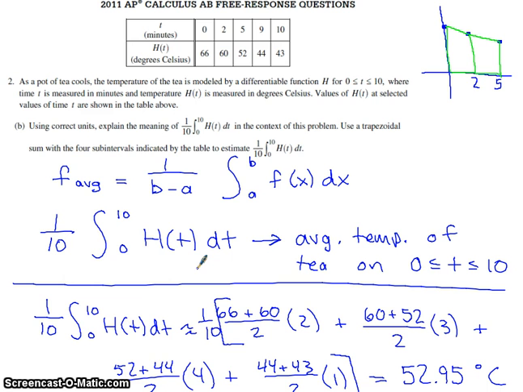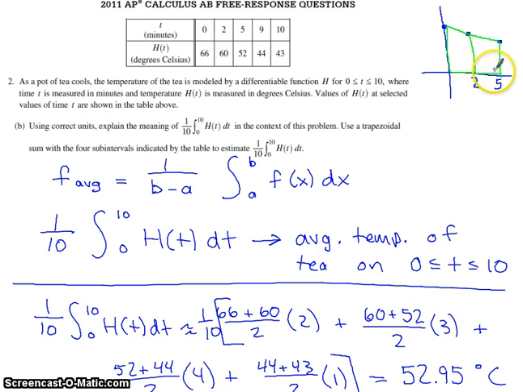If you want to estimate the value of this with a trapezoidal sum, it can help if you start to plot the points. So I went ahead and plotted the points (0, 66), (2, 60), (5, 52), and I ran out of room here, but I could have plotted these last two ordered pairs as well. With the trapezoidal sum, we would just want to take the area of this trapezoid plus the area of this trapezoid. What I did was just use the regular old formula for the area of a trapezoid, the average height of the parallel sides, and then times the distance between them. So this was 66, this was 60, I took the average of those, and then I multiplied by the distance between those parallel sides, which would have been 2 units.